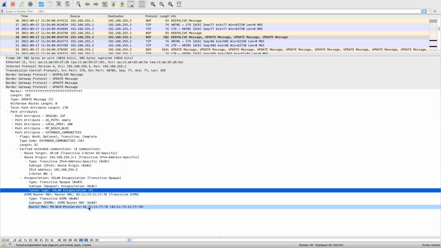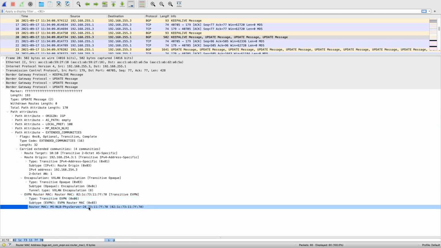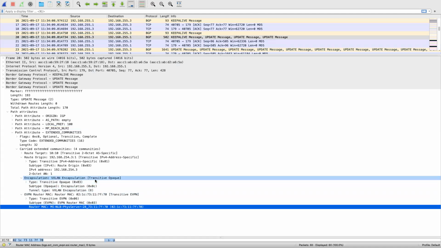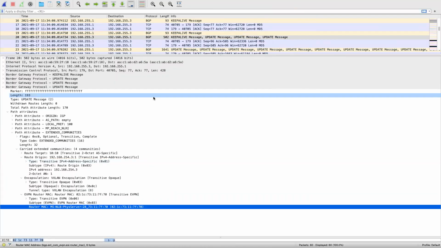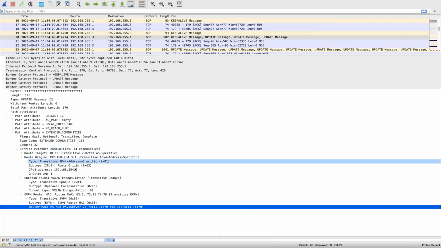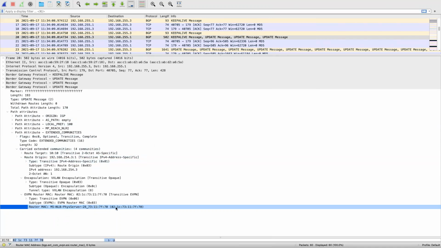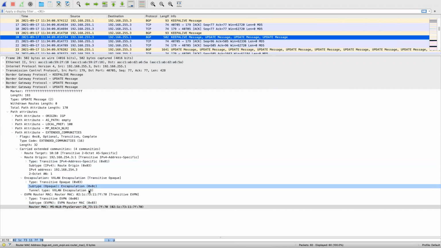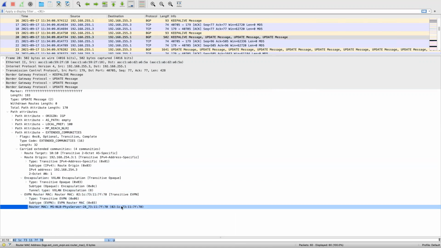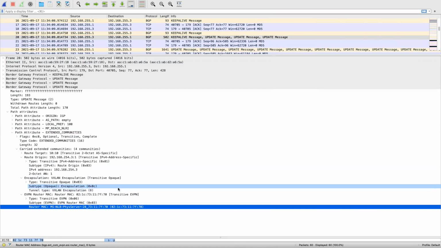This is nothing but the MAC address of your VTEP. Because when the packet has to come back, you need to know the MAC address of the destination. Basically this is the MAC address of the source VTEP who has advertised this, so the MAC address of 255.3. We'll discuss this more when we discuss L3 VPN.